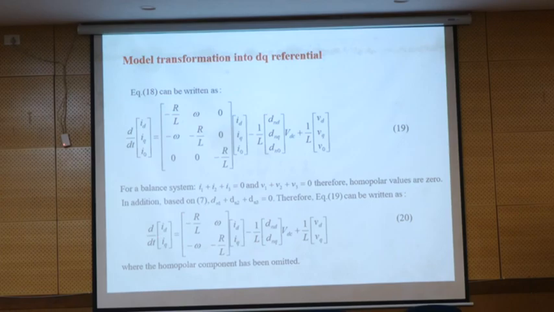So it means that we change from the ABC model to the dynamic model of the system, transferring from ABC to ODQ or to DQ. If we get back and ask the question, okay, you did it, you spent lots of time transferring this to DQ, what is the benefit? Now Rakesh is going to say what the benefit is.